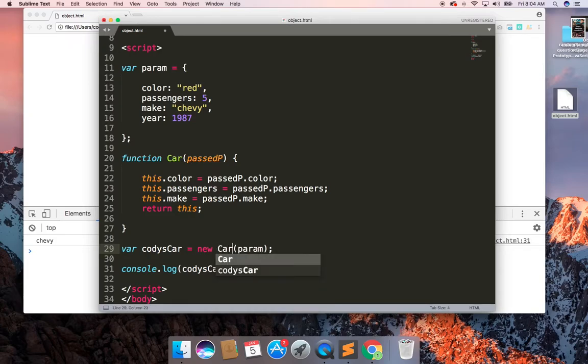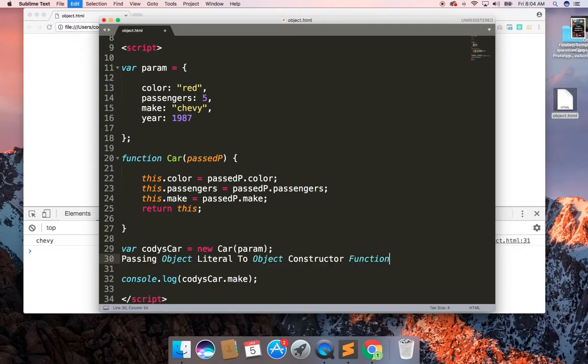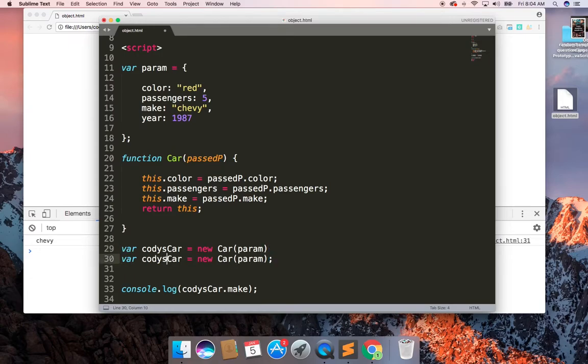But it's not, it's a car. And we could do that with cars too. We create thousands of different cars from the same parent constructor object named car. But in this case, we only created one car, which is called Cody's car. But I could keep going with this, and we could say Cody's new car, and we could just change certain things about it.